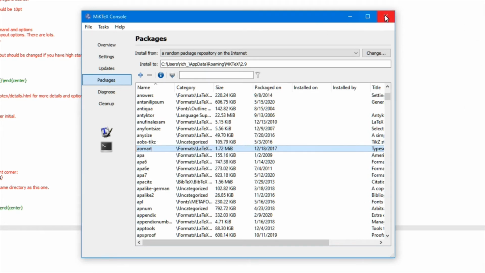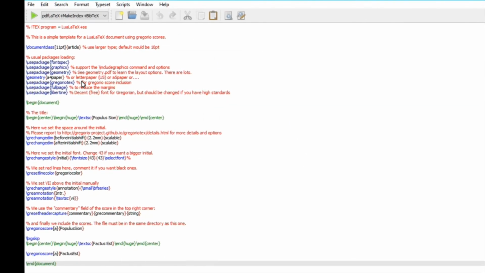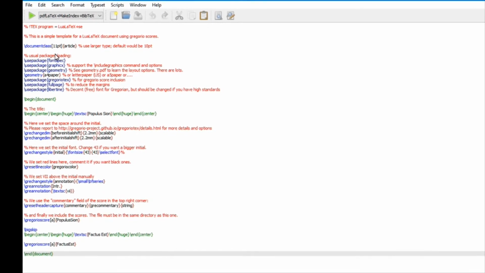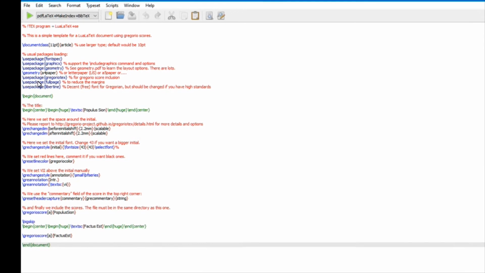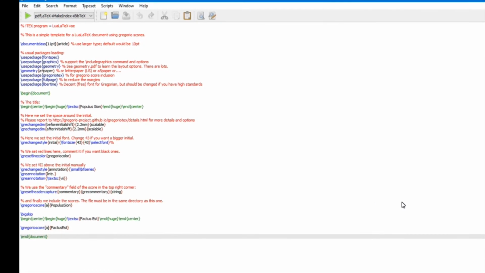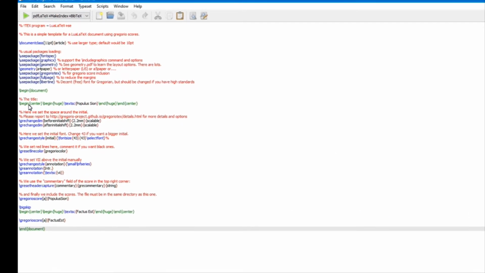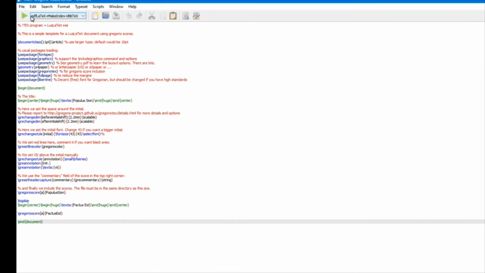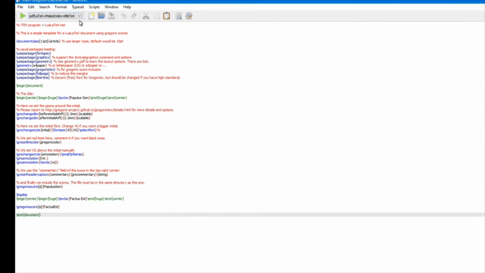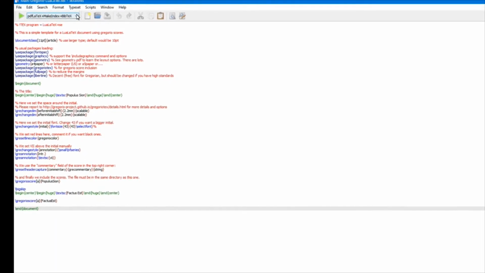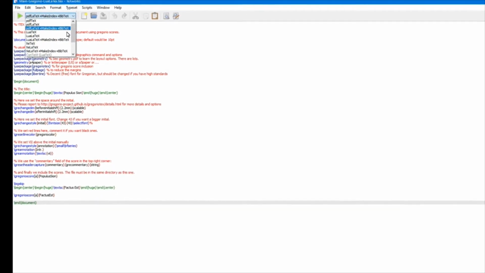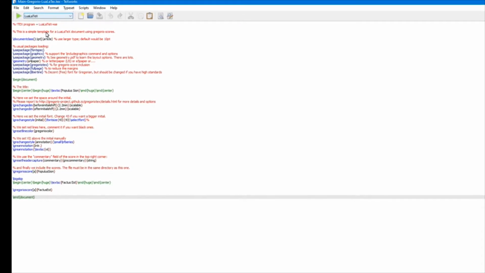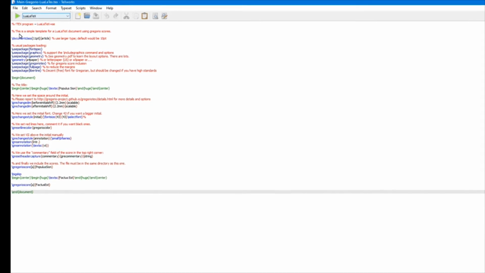and that's that. So you will also find that when you run these programs, if the package is not installed already, it will ask if you want to install it the first time you run it. Now this is also wrong. This is not a PDF LaTeX make index, etc. This is a LuaLaTeX document. See it right there? It says LuaLaTeX.